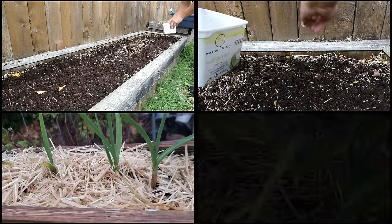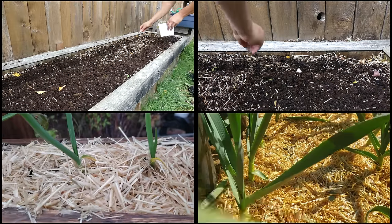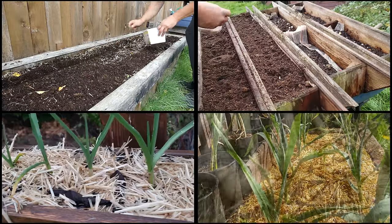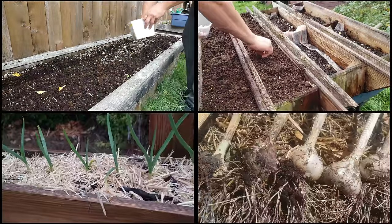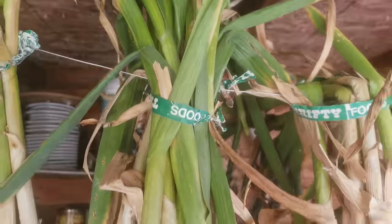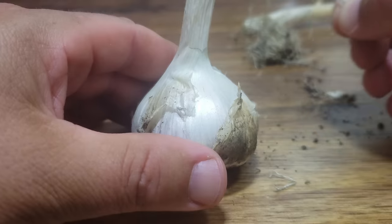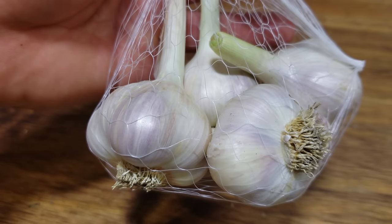Garlic is a cool weather crop planted in temperate regions at the onset of fall. A single clove from a harvested bulb is planted not very deep and left in a semi-dormant state all winter. The next spring the garlic sprouts with gusto and, if looked after properly for the next four to five months, it's harvested in the early summer. Cure the bulbs for about two weeks in a dry space and they'll keep for up to six months — then the whole process starts all over again about two to three months after harvest.